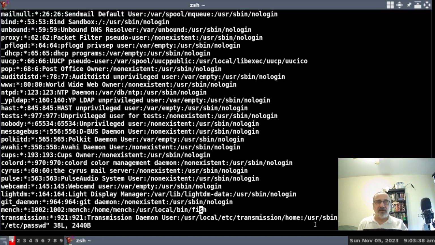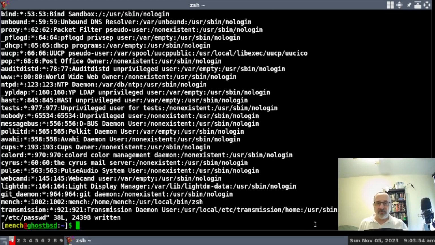And look at that. It changed Mensch back to fish. Isn't that interesting? An update shouldn't be changing your configuration files. Let's put Zsh in there. That's right. Let's save it.